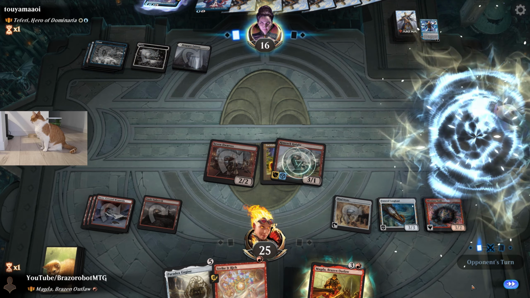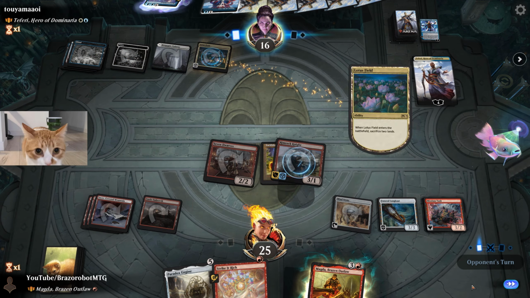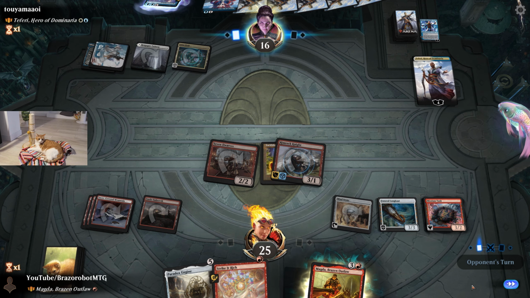The funny thing about vehicles is that we can tap as many creatures as we want, not just the required number to crew, but any amount of creatures. So we can tap the team. If Magda is on the battlefield, get all the treasure.